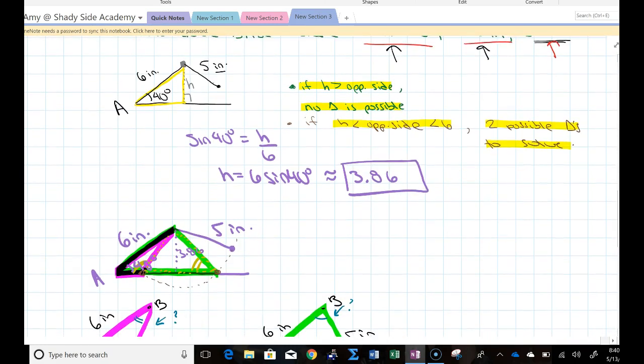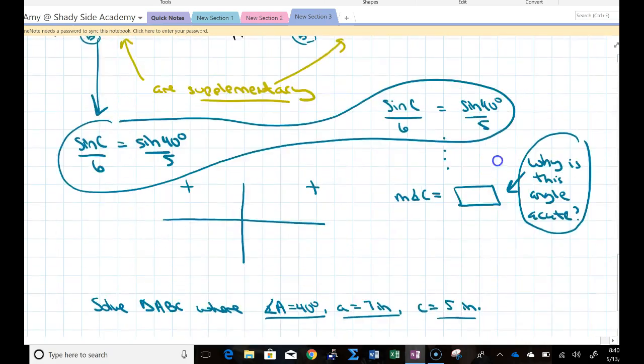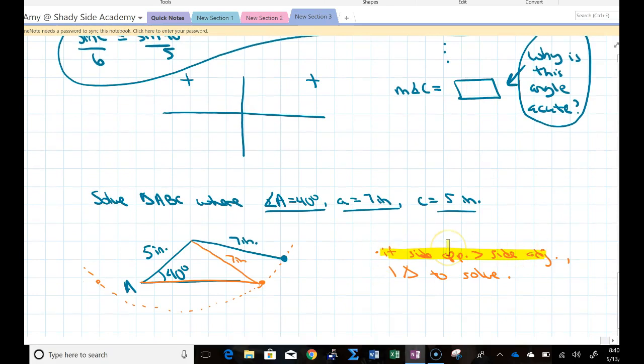Let's say maybe, is there a possible way for the opposite side to be bigger than the height and also bigger than the adjacent side, right? I'm going to ask that question again. See how I said here, the opposite side is bigger than the height and also less than the adjacent side. What if I told you you have a case where the opposite side is greater than the height and also greater than the adjacent side? Well, I hope you recognize that that is nothing different than this case right here.